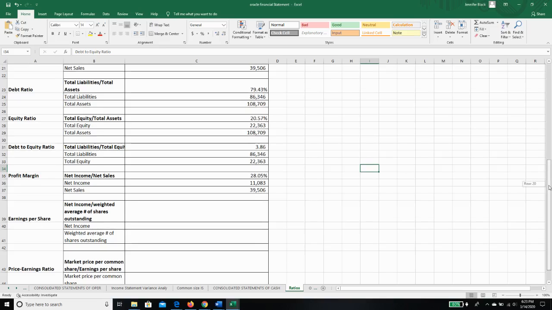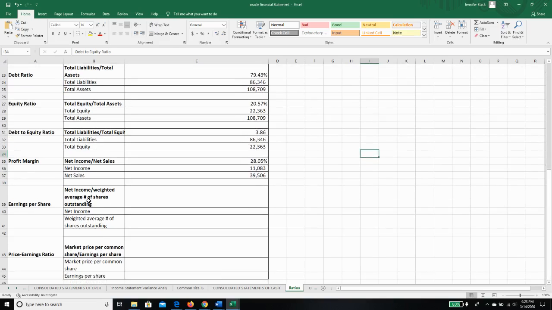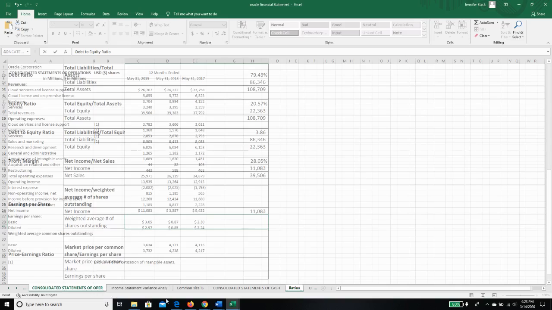Okay, our second profitability ratio is earnings per share. And this tells us, if you look at total earnings, how much goes to each shareholder. So we're going to start with our net income, which we already looked at. So that's 11.083. We're going to divide that by our weighted average number of shares outstanding. I could teach you a very complicated way to figure that out, or we could just steal it right off the income statement. So we're going to go with the income statement route.